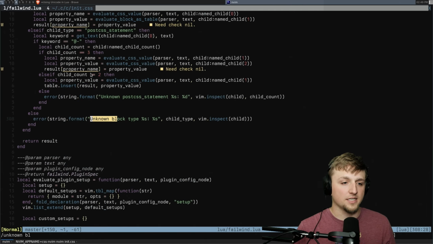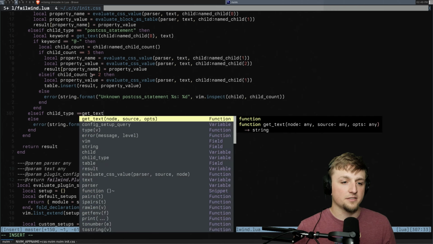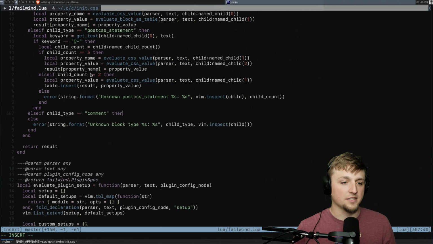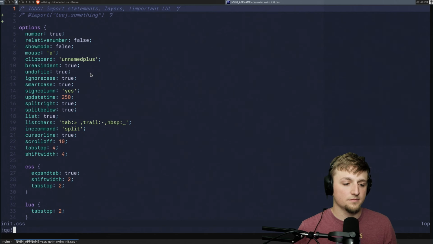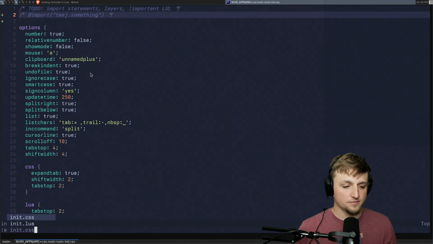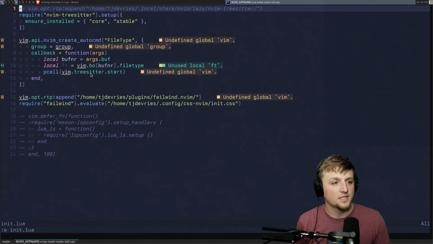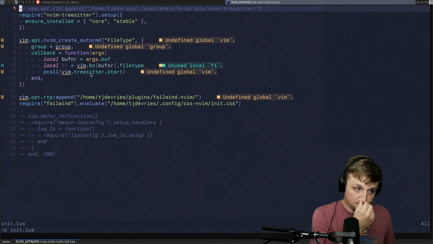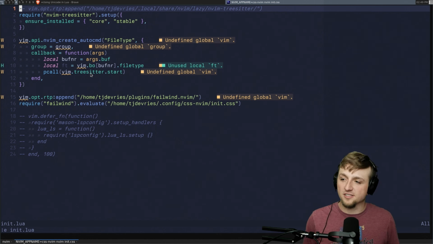Else if child type equals comment, then nothing. Pass. Boom. There you go. Okay. So the doye was pretty close. Pretty close there.